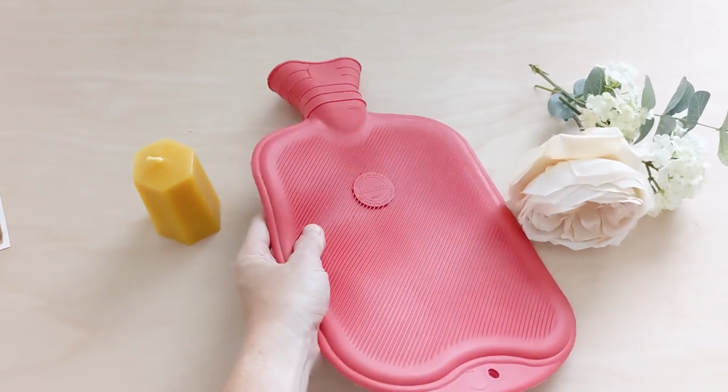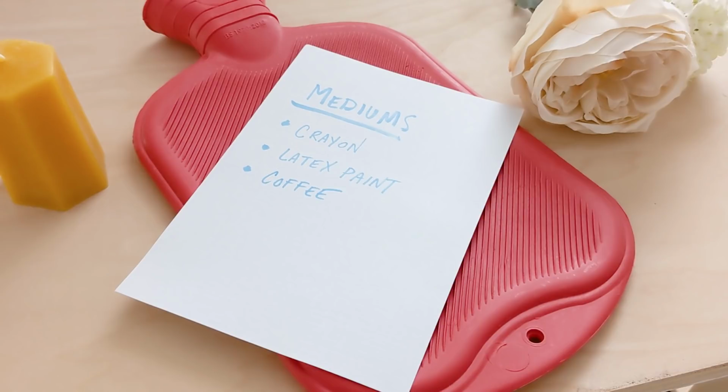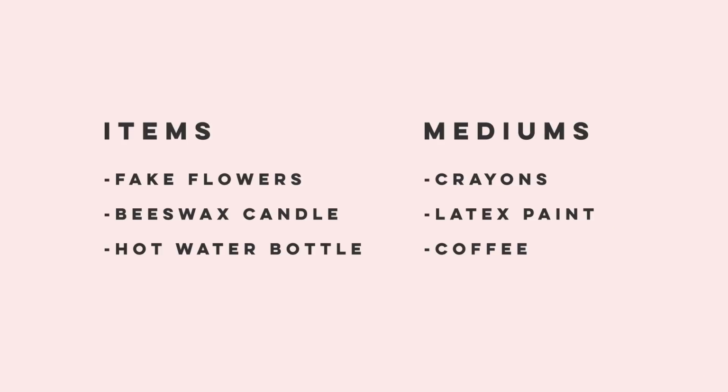Okay, I'm in the studio today. We're filming some other stuff, but I'm taking a second to do probably the most fun part of this entire collaboration, and that is put together a box of weird stuff that DANIE has to make into abstract art. First thing that's going in this box is flowers. This is very on brand for me. There's so many things you could do. You could take these apart. I don't need to give ideas. These definitely are going in the box. I'm going to put a candle in there, a beeswax candle from Nova Scotia. I also added a super artful and inspiring hot water bottle, and then the mediums I listed were crayon, latex paint, and coffee. Mwahahaha. We're off to the post office.